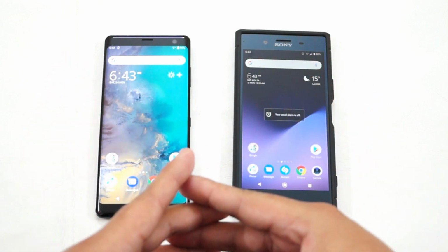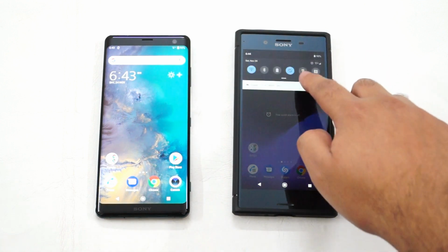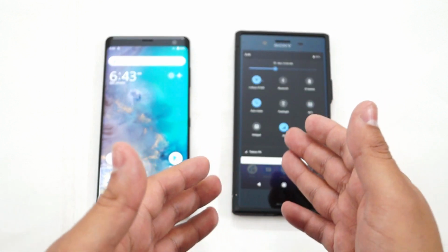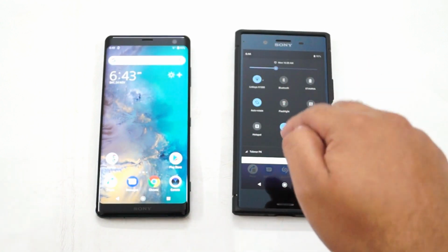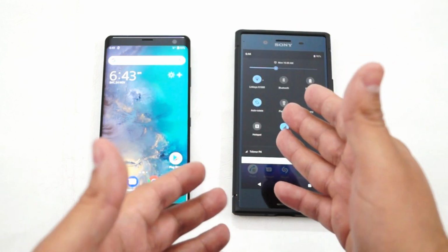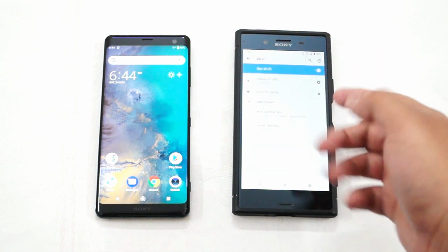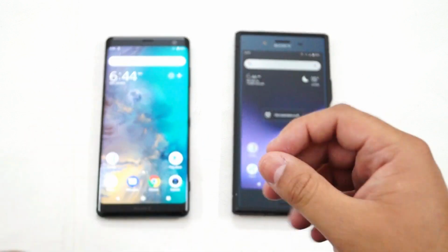The most major change you will notice when you upgrade the Xperia XZ Premium to Android 9 Pie is this redesigned quick settings section, and a little different functionality too. While on the older Android 8.0 Oreo firmware, you have to tap on any of the underlined settings in the quick settings in order to access advanced settings, here on Android 9 Pie, you just have to tap and hold the quick setting and it will take you to the advanced settings. For example, if I tap and hold on Wi-Fi, it takes me to its advanced settings. Very easy and very productive.